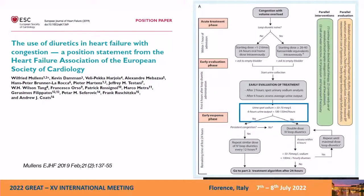this parameter, urine sodium, may be just as good as urine output, and I would argue that it's an easier thing to measure. Are they peeing 150 cc's an hour over 2 hours? This requires a quantity versus I take any drop of sodium, I pull a little sample out of their urine, send it to the lab, measure their sodium. Much easier. I don't care if they peed 1 liter or 2 liters. I want to know what their sodium is.